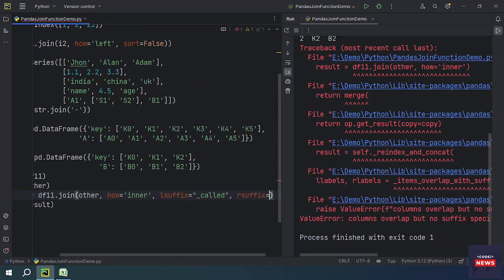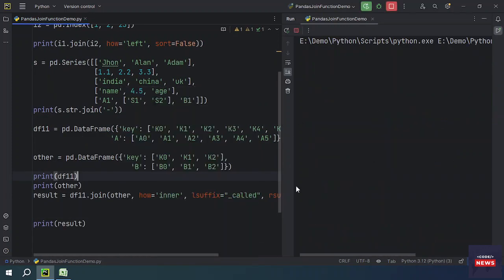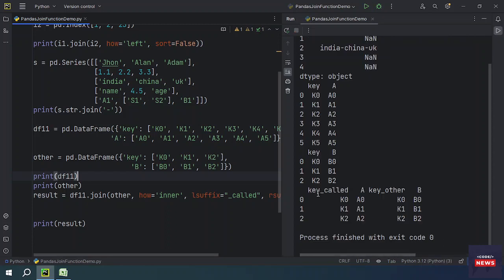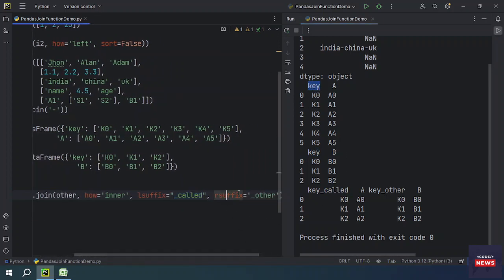If you print it, both key columns will be printed in the output, because now these are changed: we have a key called left and a key other, because both data frames have a key column. That is why the previous exception was raised. Now we have specified the left data frame suffix, which will identify this key column uniquely, and then the right suffix, that is other. Both columns have the same value.